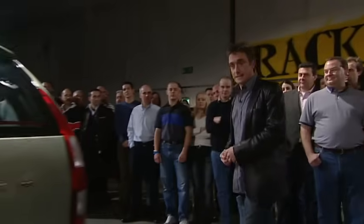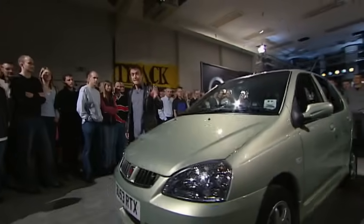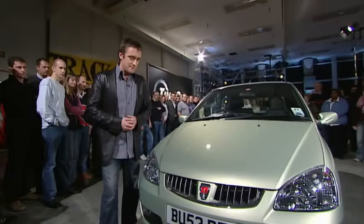Now, we spent the first half of the show looking at a couple of German cars, neither of which, frankly, pass muster. So we thought it'd be a good opportunity now to look at what the British are up to. MG Rover, of course, aren't exactly the largest or the richest car company in the world right now, which is why they've got together with some Indians to build this, the City Rover. Now, at 6,900 quid, it is too expensive, particularly as, well, it's rubbish. But fortunately, they have put together another car, and Jeremy was up at the crack of dawn to try it.